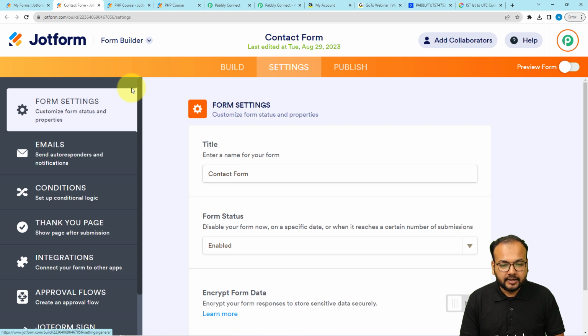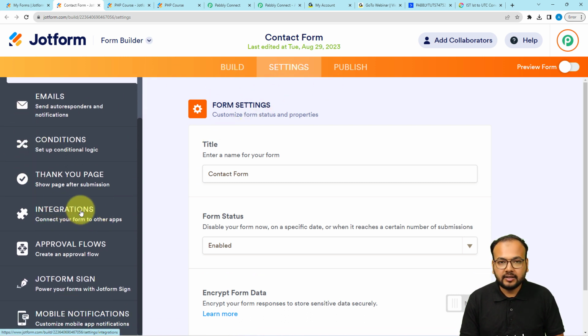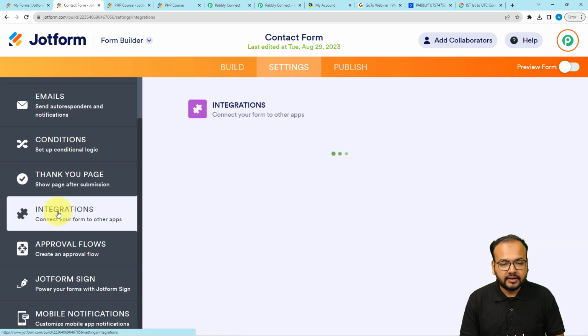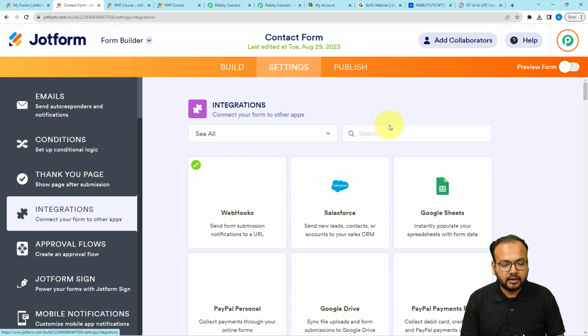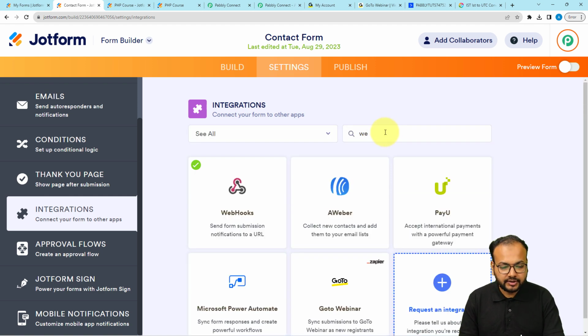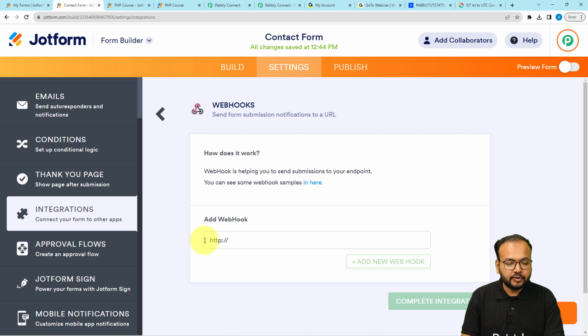Right. Here under the settings page, you will find this integrations tab right here on the left hand side. Under the integrations menu, you have to search for a tab which is called webhooks. Search for webhooks here, and here's how it will appear. Then open the webhooks tab, and here it will show you this field.